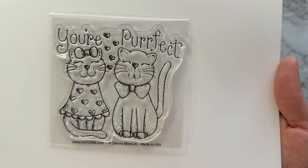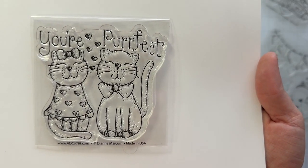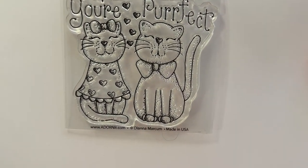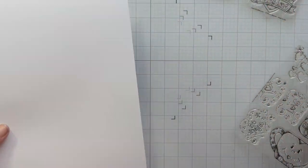Of all the stamps I got this time, this is probably my favorite stamp. So we're definitely going to be stamping and coloring and creating a card with this one. Love it. I think we're going to create a card with this one too.